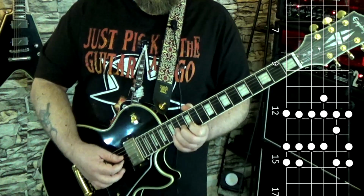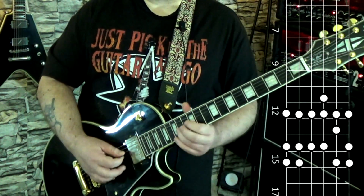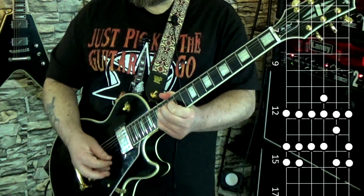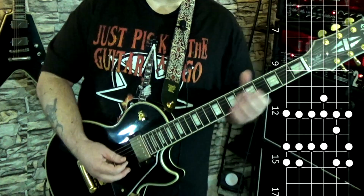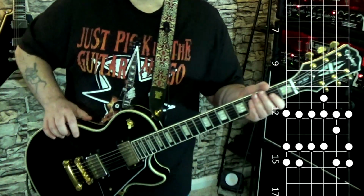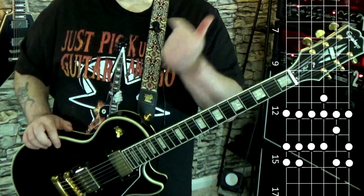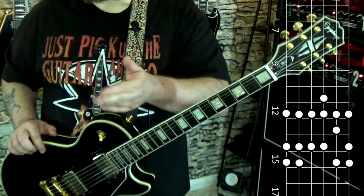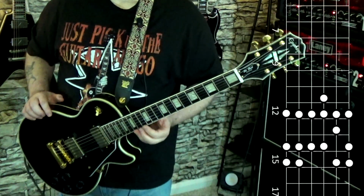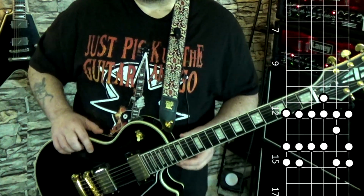I talked about that country lick in one of the previous lessons. Let me try that again. And if you go back and watch that one, this is the 4th phrasing lesson that I'm doing. So there was one that I did on dad bends, one on pinch harmonics, and one on vibrato, which in the vibrato lesson I talk about some of these country licks, and this one is of course going to be on your double stops.